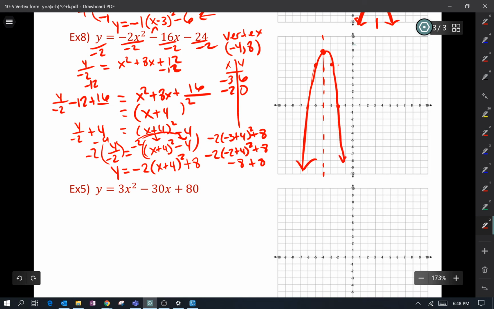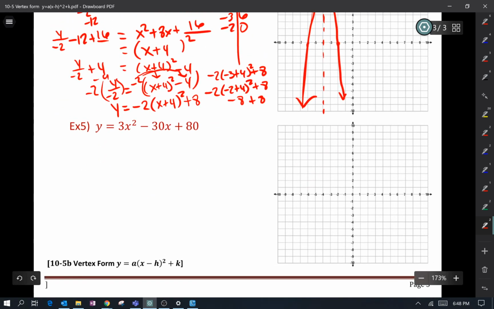All right, one more problem. So let's try it. Now look at this. These are all multiples of 3, but not this. But we're going to have to deal with it anyway. So I'm going to write small because we're going to have to fit a lot of work in here. We're going to divide everything by 3, right? Divide everything by 3.